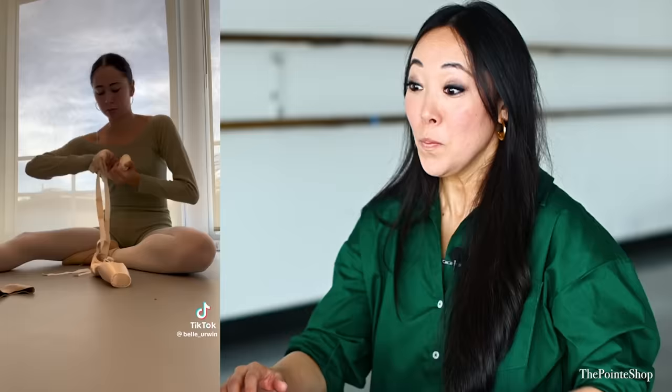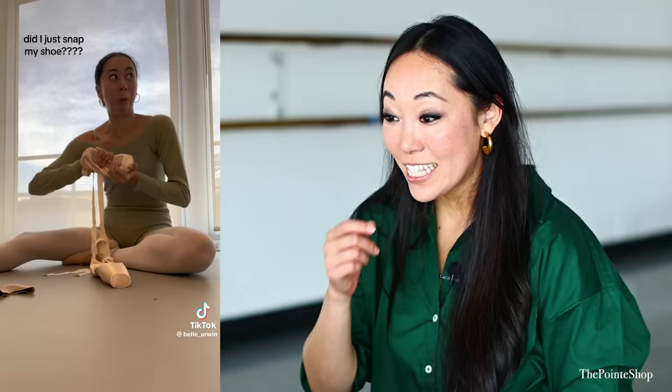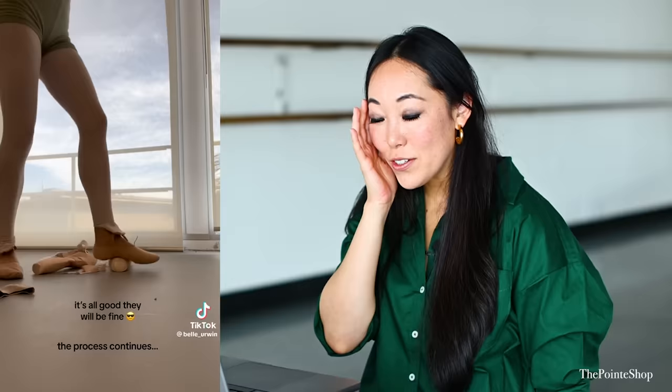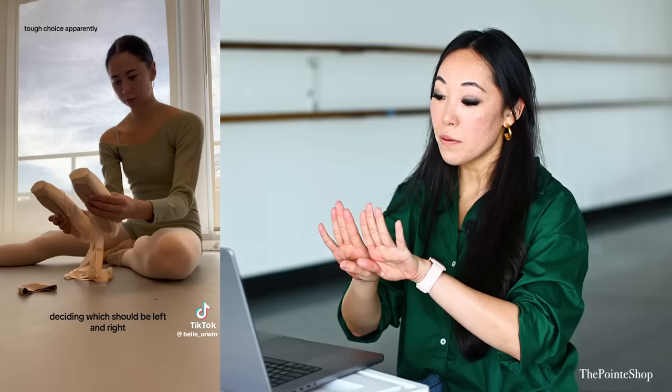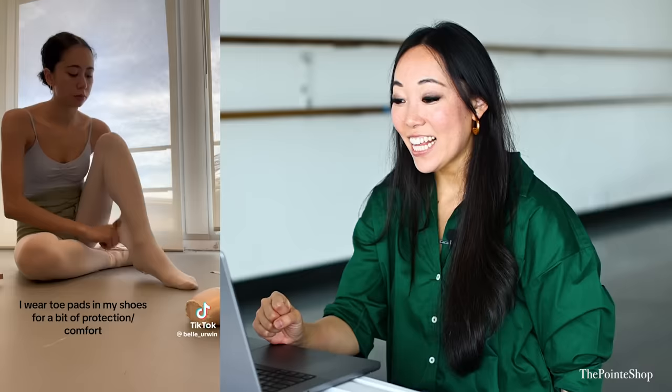She just broke her shoe. This is another reason why I tell people to not touch their pointe shoes if you're not experienced, because you can literally snap your pointe shoes. We're just going to pretend like that didn't happen. Even though pointe shoes are made on a straight last and there's no left or right, oftentimes there's a little bit of a discrepancy between the left and the right. A lot of people will try to figure out which one looks more like your left foot or more like your right foot. She customizes it so well, it's so beautiful.